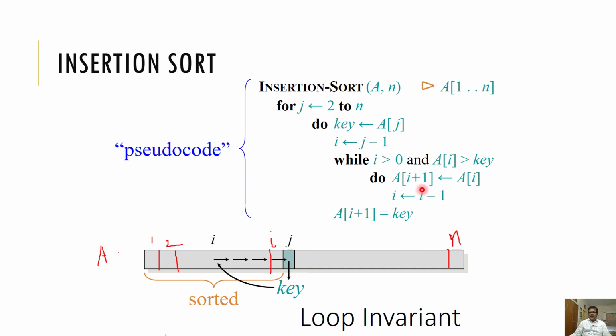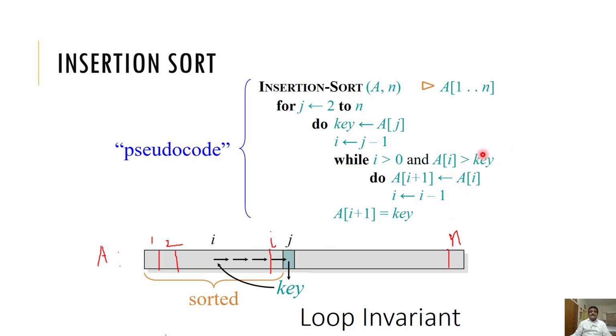value here. By this instruction, ai plus 1, ai will be copied to ai plus 1, whatever value is here will be copied here. But we have already stored this value in key, so there is no worry about losing this value. And then we decrease i by i minus 1 to check whether this key is still less than this value or not. If this is greater than this value, then the loop will not be entered, and we will just put the key value over here, at ai plus 1, the position where we put the key value.